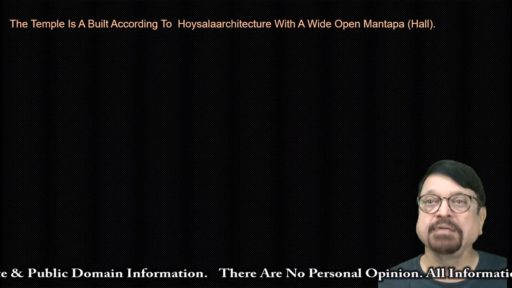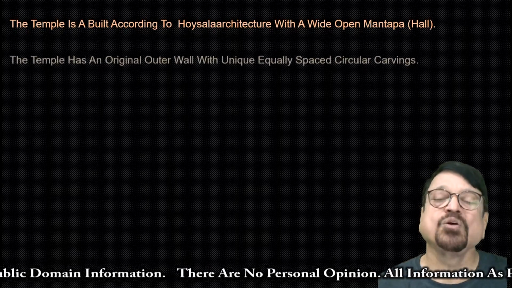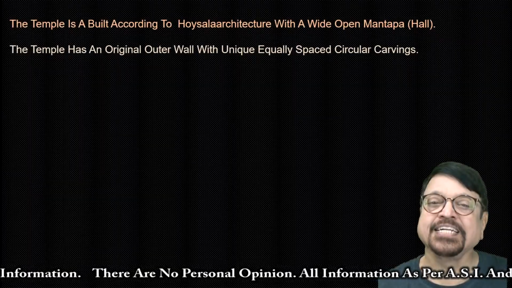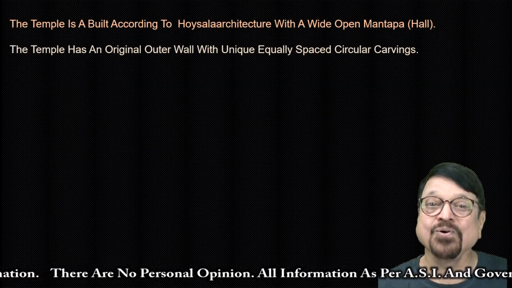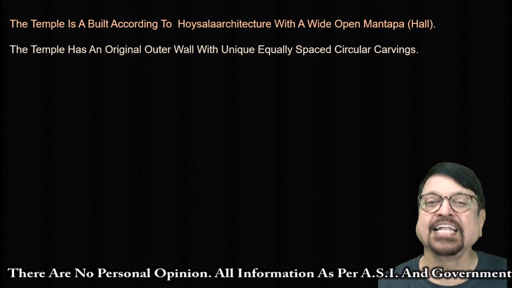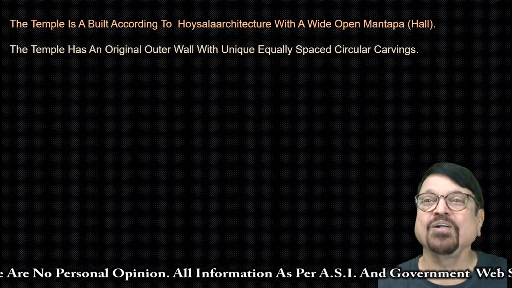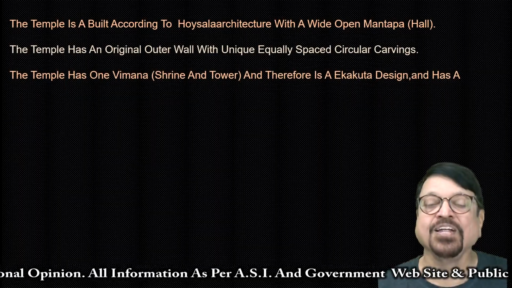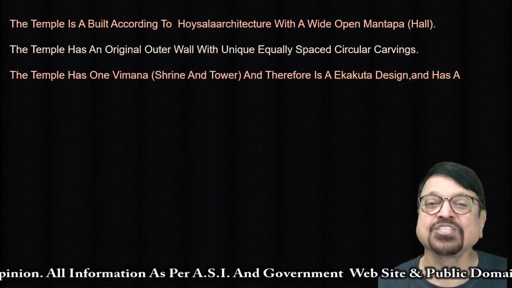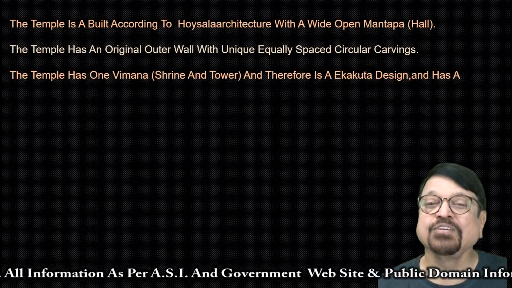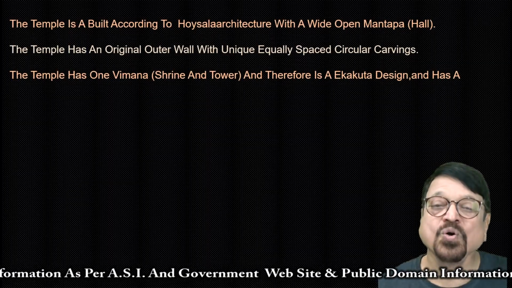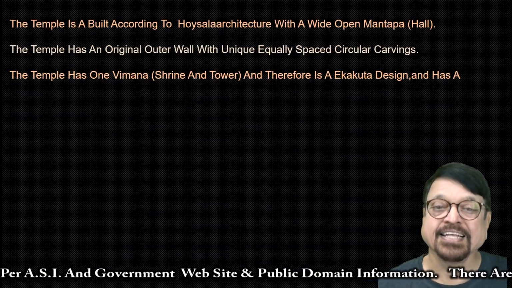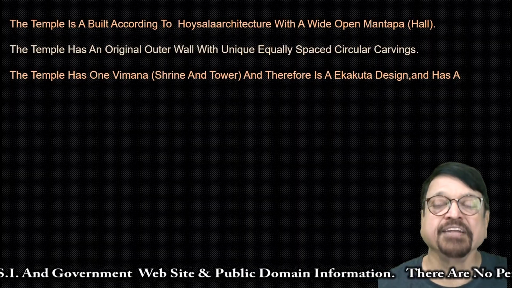Now the temple is built according to the Hoysala architecture. Obviously, when we see the lathe-turned pillars and the designing of the temple, we know it's Hoysala style. The star-shaped Jagati, all these things make it unique, and the carvings are wonderful. There are two different types of carvings on the right and on the left. You will find the Ramayana also, and certain designs, and some Puranic myths in the carvings.